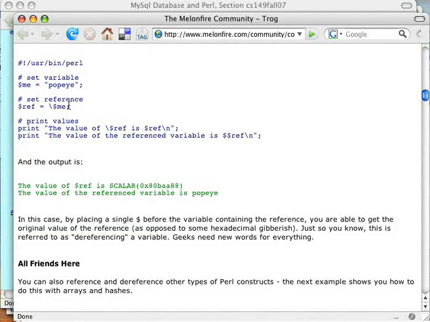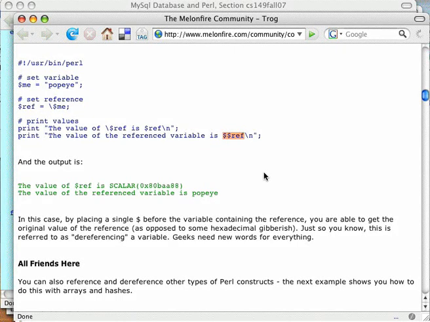Next page, we are now going to dereference this. What we want to do, of course, is, once we have a pointer to some data, to be able to access this data directly from the pointer, and we learn how to do that, and we're going to try it out right here. The value of the reference variable is, and here's another syntax.